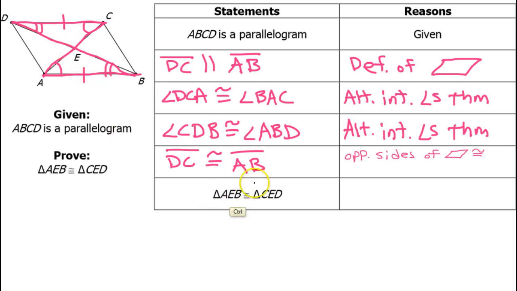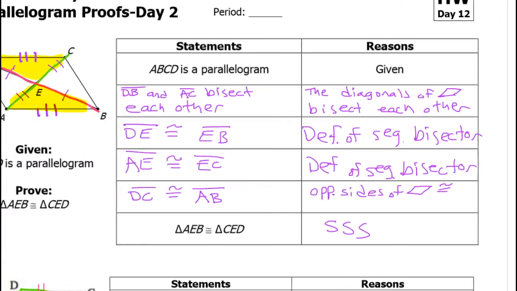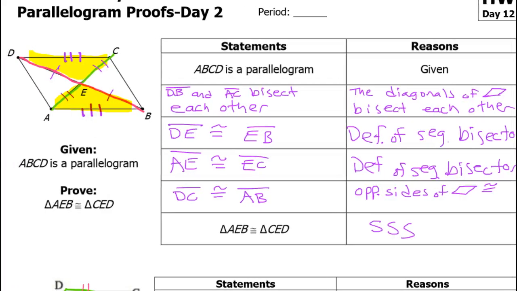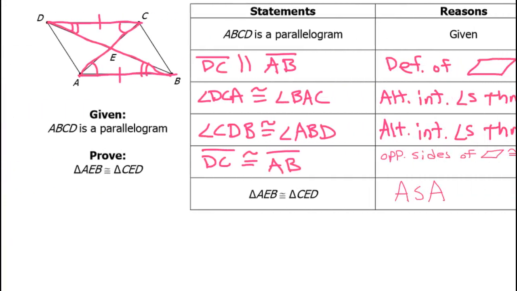Now that gives us enough information to say that the top triangle is congruent to the bottom triangle. But this time, because of the information that we chose, the reason will be angle, side, angle. So that's almost a completely different method for doing the same proof. I used a whole different set of information. So that's just to emphasize to you guys that there's more than one way to solve these things sometimes.